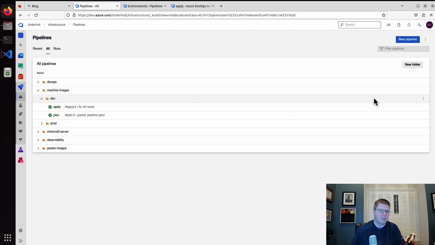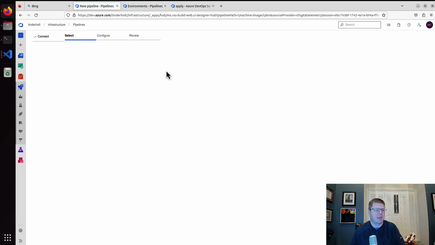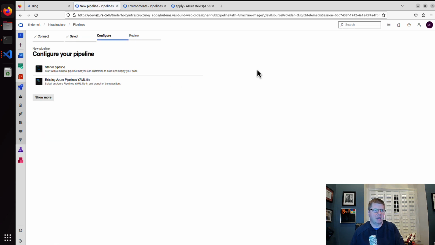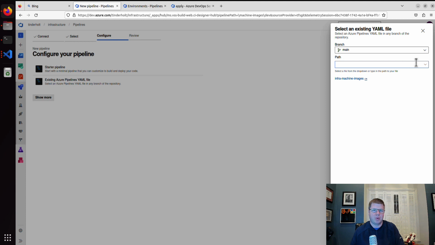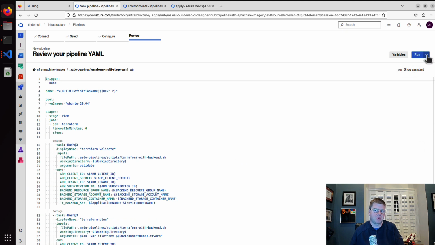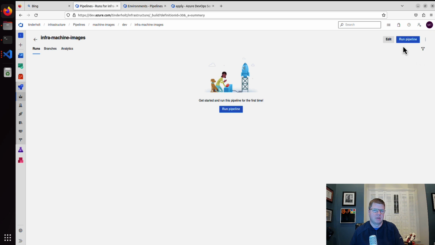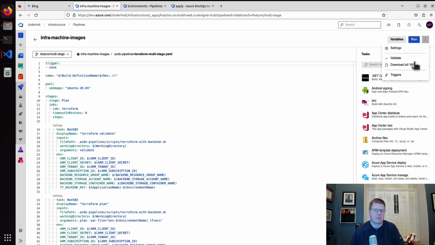I'm just going to add a new pipeline here, and it's going to be existing YAML. It's not in main, it's going to be in my multi-stage branch, which means I can only run this YAML file from this branch, which is fine because I'm doing it for testing purposes. So we're going to save that.